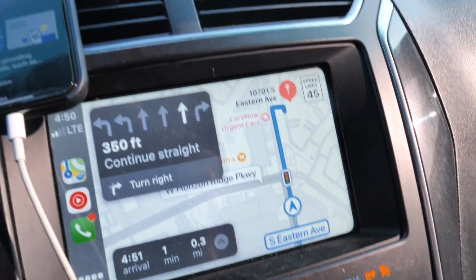Alright, check this out. That's where we're going. Found it on the map already. So far pretty simple. We're basically going to just pull into the apartment complex and type in the number of which we are going to, which is 1717. Alright, so check it out. This already gave me the building number and everything, so I already basically know where I'm going.